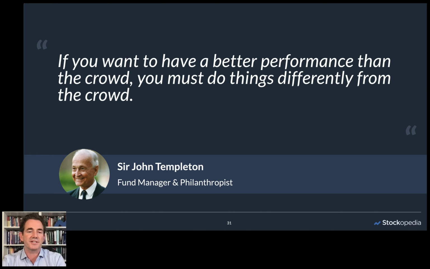This is Sir John Templeton, who famously in every bear market used to go out and buy, or there was one bear market where he went and bought every single stock he could that was priced under $1, and he made an absolute fortune that way, and he ended up creating Templeton funds and everything else. So he did do things differently. And the one thing I'd implore investors to do is do things differently to what they see other individual investors doing, which is just investing based on narrative.